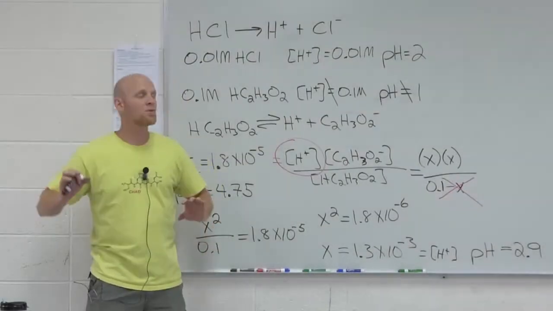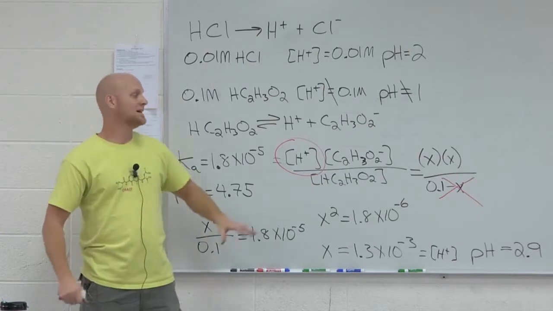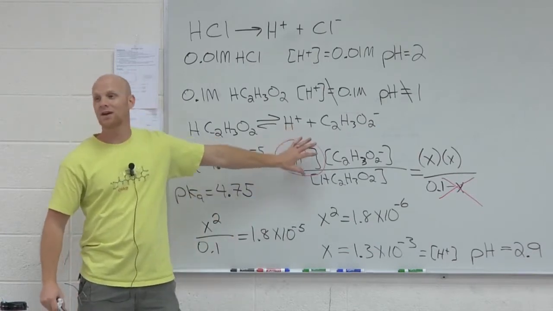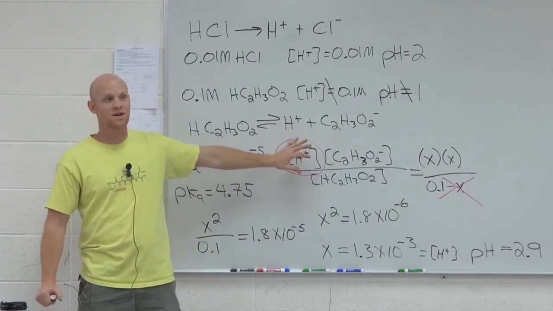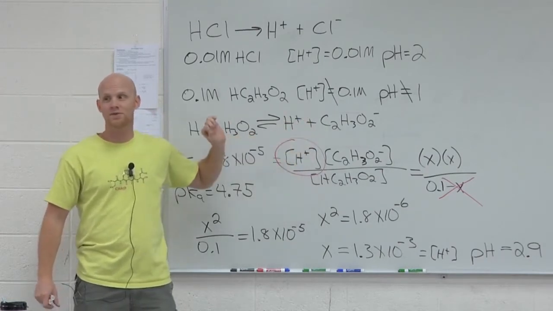And here's the deal. I brought this up as an introduction so we could see what Ka looks like and stuff like that. But in all likelihood, you may never have to do a calculation like this. You might. There was one in your notes. But you probably won't. What are the more common calculations on this exam?